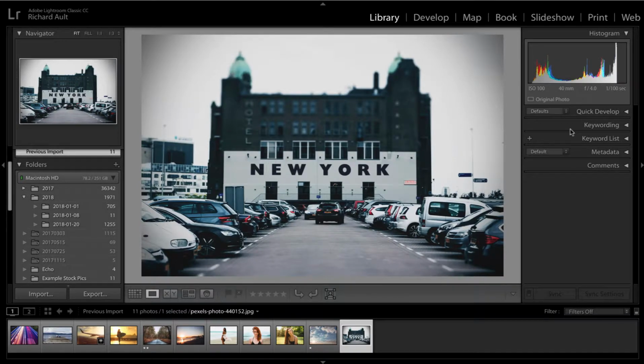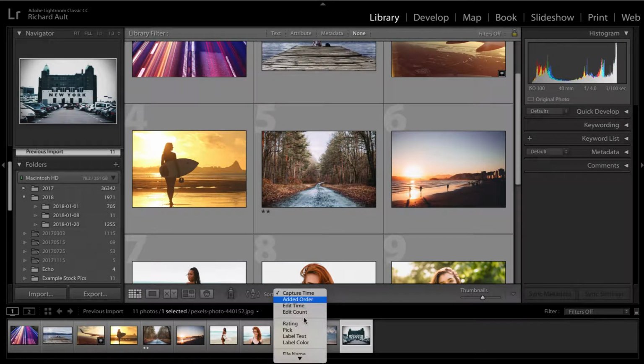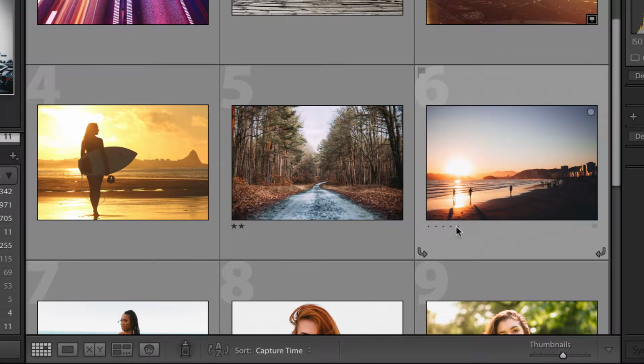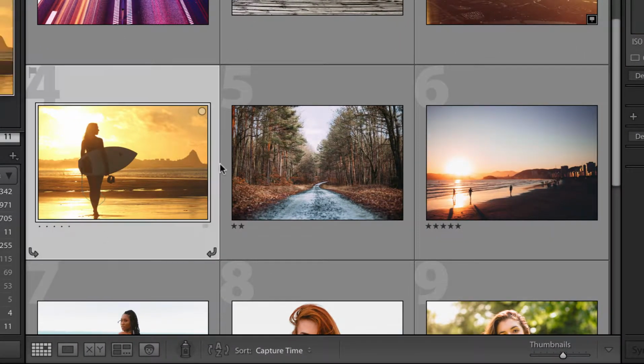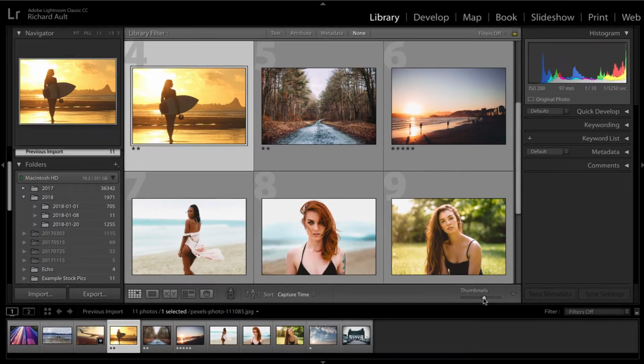If you want to apply any metadata or keywords to specific photographs, you can do that over in that right column there, where you can see the likes of keywording and metadata, comments, etc. You can also click and give photos a star rating, like I'm doing here. So you can, at a later date, sort these photos either in Lightroom or elsewhere by rating. This thumbnail slider lets you toggle how large you want those preview thumbnails to be.